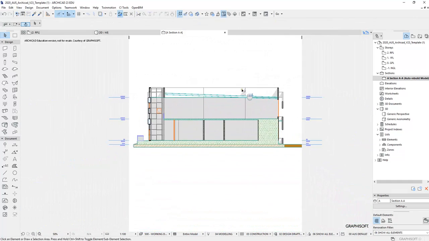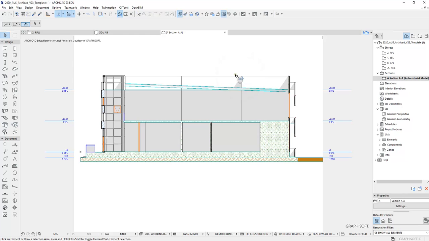Right, now just to let you know, in the section view here, you should have a dash line presenting the story levels. And as you can see right now, by default, all you have here is just the story markers, but there's no storylines. And I'm going to show you how to bring that out.